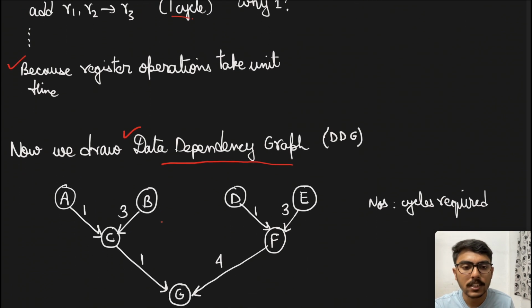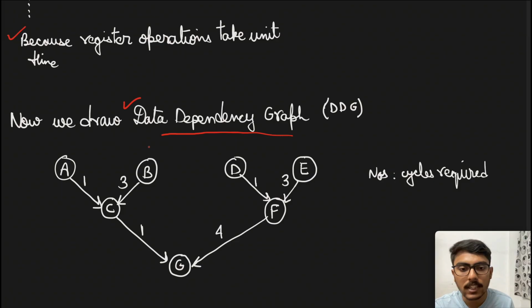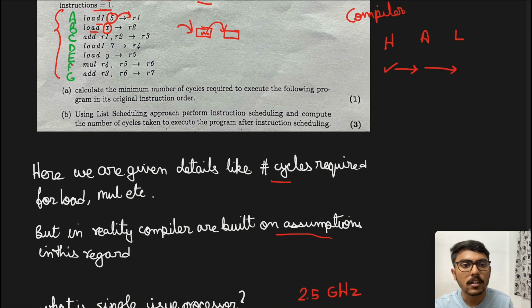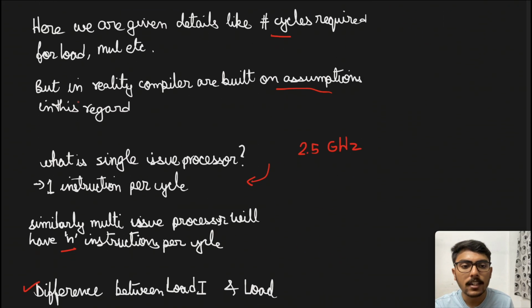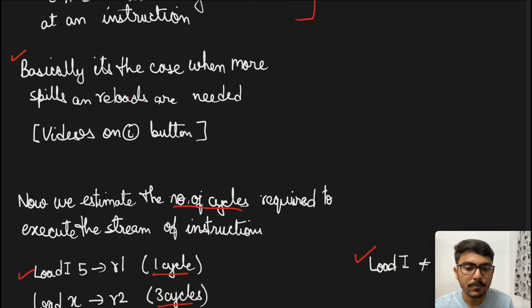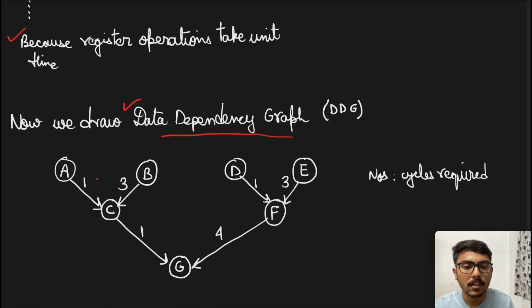So in the data dependency graph, what we will do is assign the cycles that are needed to the various statements, which are marked above, A to G, and according to whether it's a load instruction or a multiply instruction or whatever, we will just assign the numbers based upon that. So here, since A was a load immediate statement, its value is 1, then we have load, so its value is 3, and similarly all of them are marked.